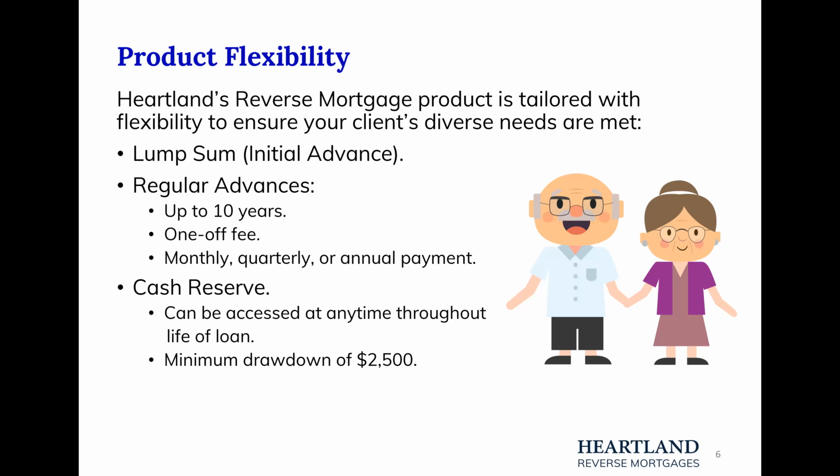And then we have the cash reserve, which is basically like a line of credit. It's set up so customers can draw funds from the cash reserve whenever they like, and that could be for emergency expenses later on, or living expenses down the road. Basically, interest only accrues on that loan when those funds have been drawn. So the cash reserve can be accessed at any time throughout the life of the loan. We do not limit the duration of access to the cash reserve.